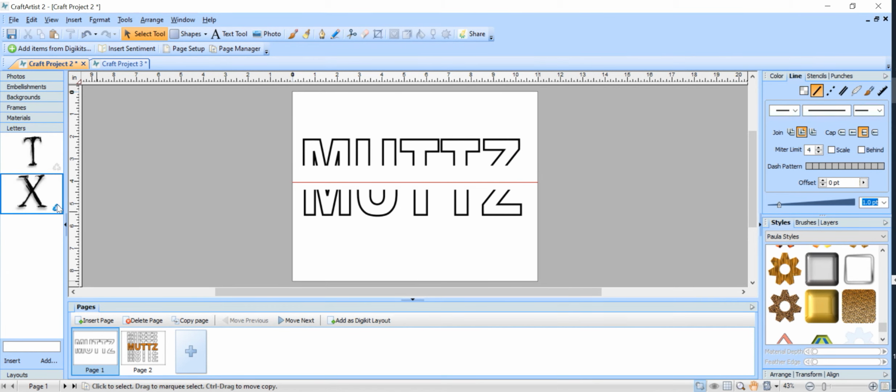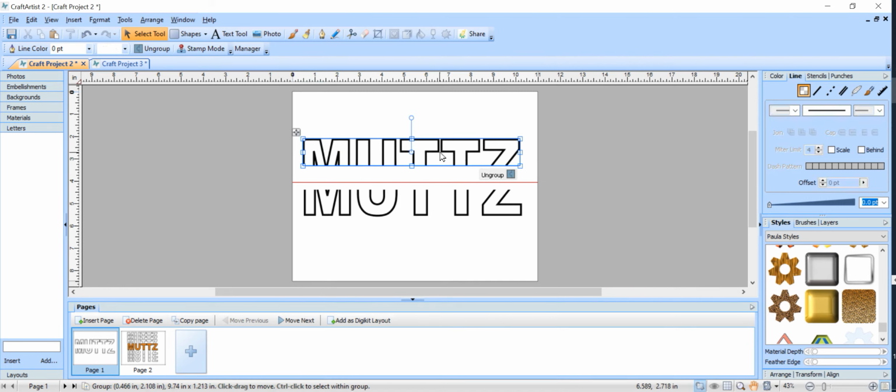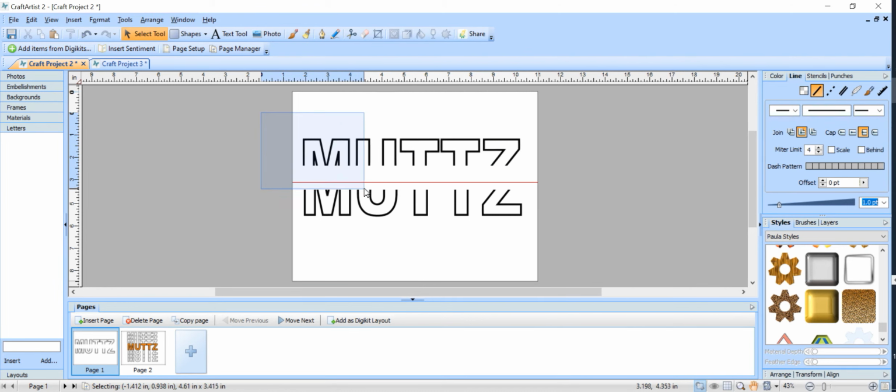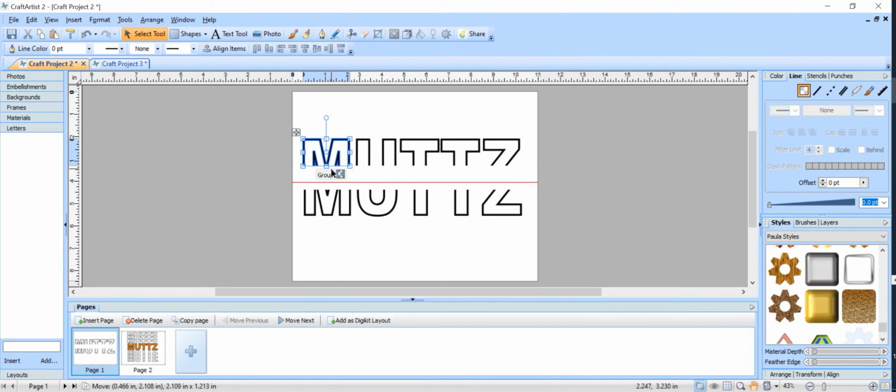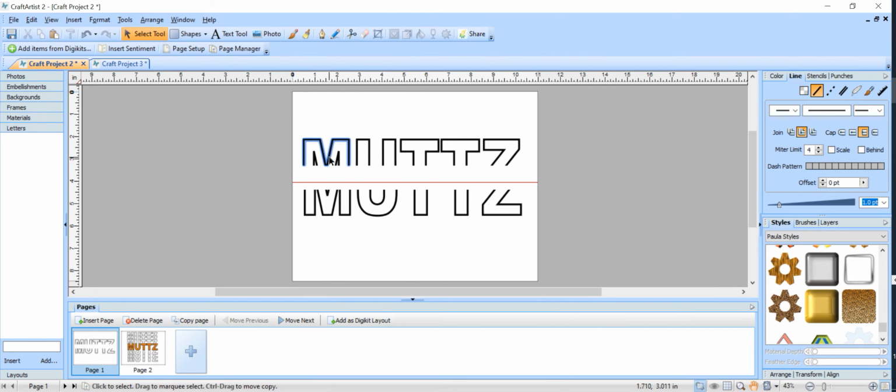Okay, but what it also allows you to do is create your own alphabet. So for these upper letters, I'm going to consider them as capital letters. For the letters that go below, I will consider those as lowercase letters. So all you have to do is ungroup these, get your letters, and like some of these with the M, each of these comes out as individual parts.